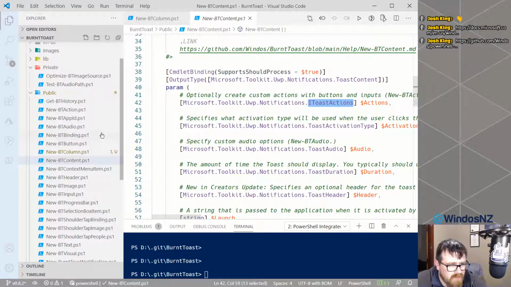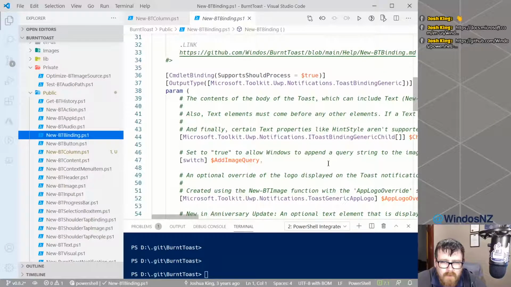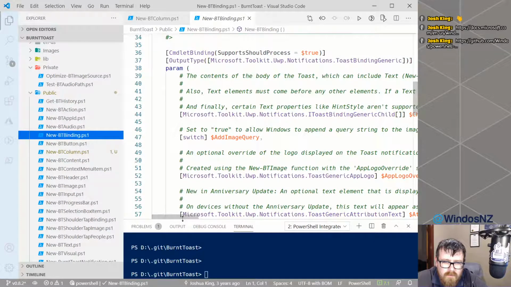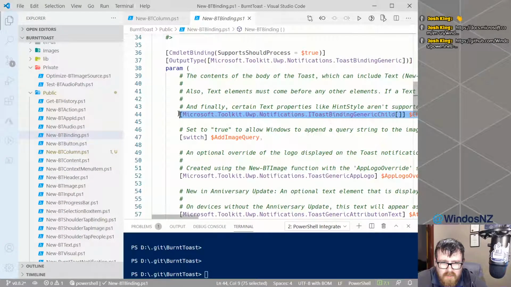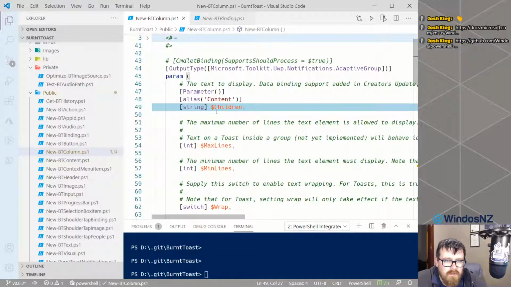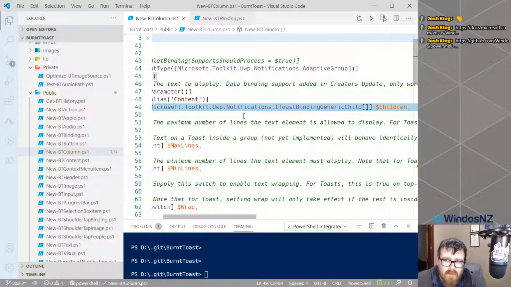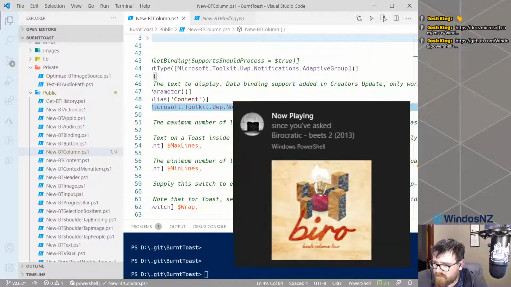Oh, because it's not content, it's binding. iToast binding generic children. That's very close to what I need here. Except what I need this time is copy and paste it from the docs.